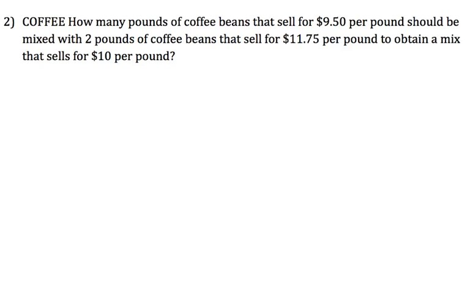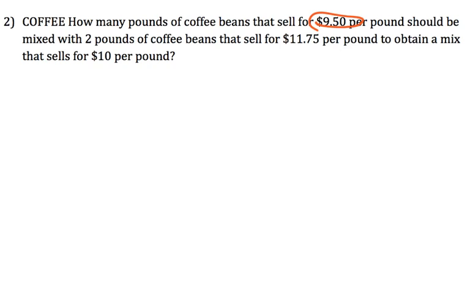Okay, coffee. How many pounds of coffee beans that sell for $9.50 per pound should be mixed with 2 pounds of coffee beans that sell for $11.75 a pound to obtain a mix of $10 a pound? Now it looks to me like this is going to bear greater weight than the coffee that is $11.75. So my expectation is that there's going to be more than 2 pounds of the first guy.